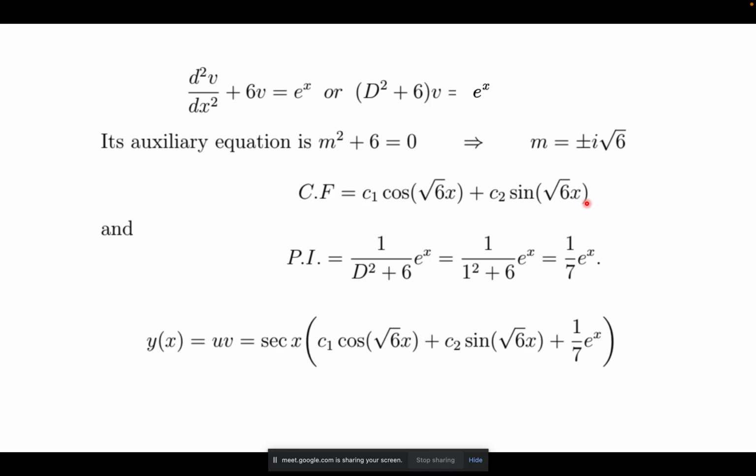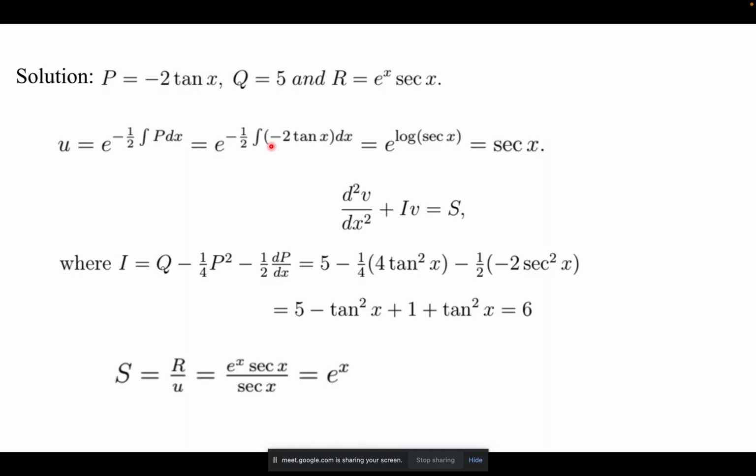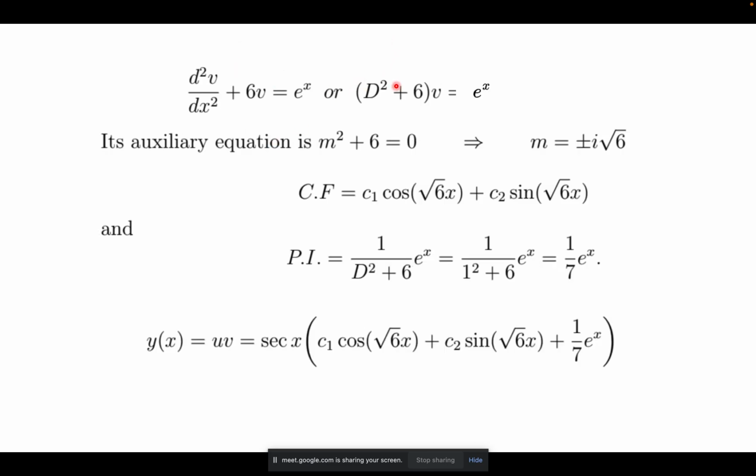So you see, although this equation appears a little different, when you use the method of change of dependent variable, your equation can be written in this normal form, and this type of equation can be easily solved. You just need to write the auxiliary equation, and then write the complementary function. Once you have the complementary function, you write the particular integral.